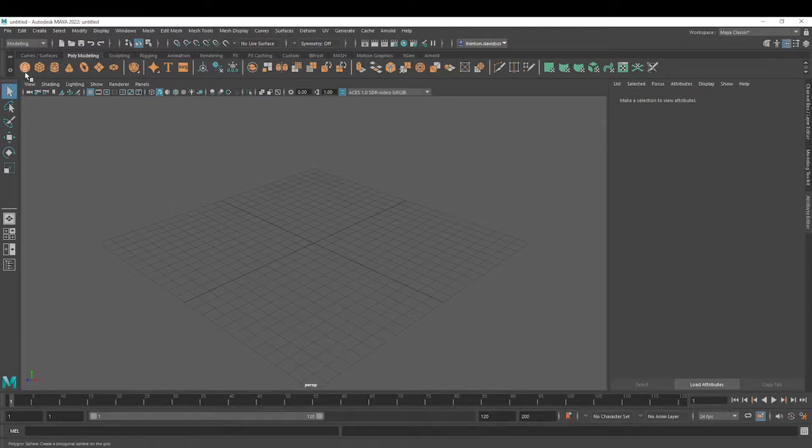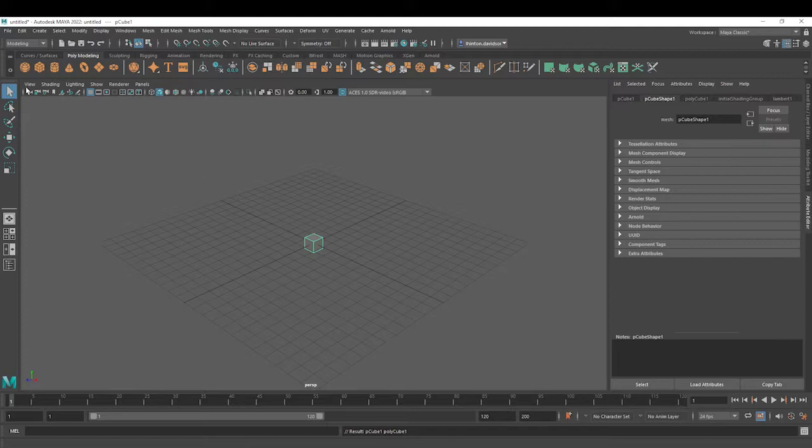In that, we've got a series of basic geometric polygon meshes: a sphere, a cube, a cylinder, a cone, a torus, a plane, and a disc. If we click on any one of these, that will create it here in our viewport. So just click the cube, and now we've got a cube appear.